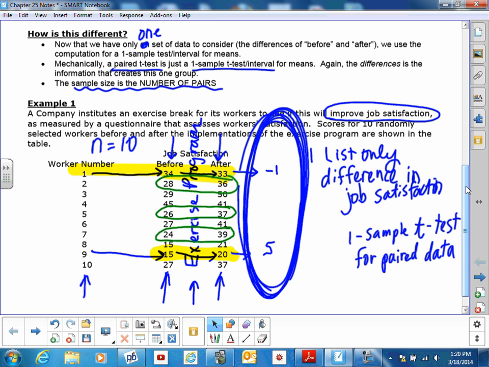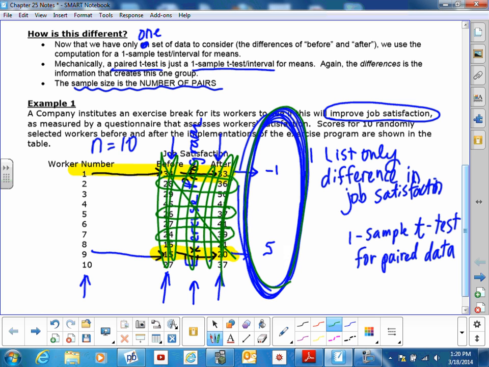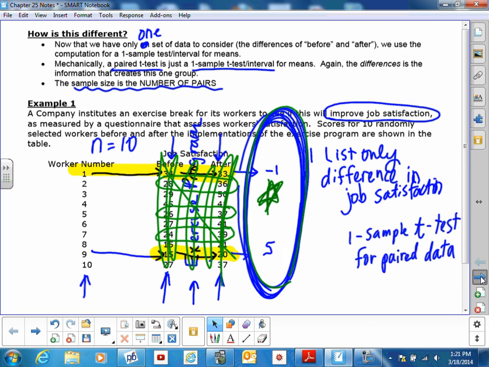Yes. Are the hypotheses based on pairs or the difference? Correct. And so that's a good question. The hypotheses and the parameters of interest and everything that we are interested in is based off of this. In fact, if you didn't even tell me this, I'd still be good. All I need to know is the differences. Okay? So I don't care where you started, where you ended up. I just care about the differences. Okay, so let's do this problem here.